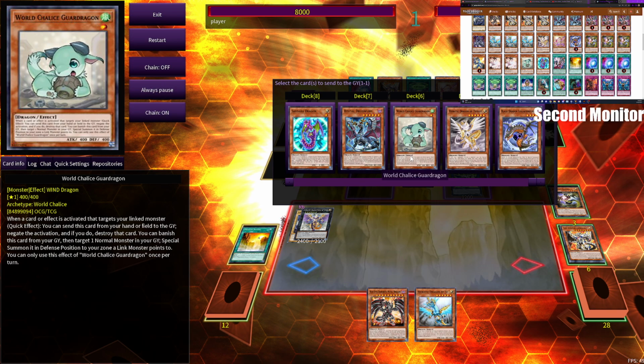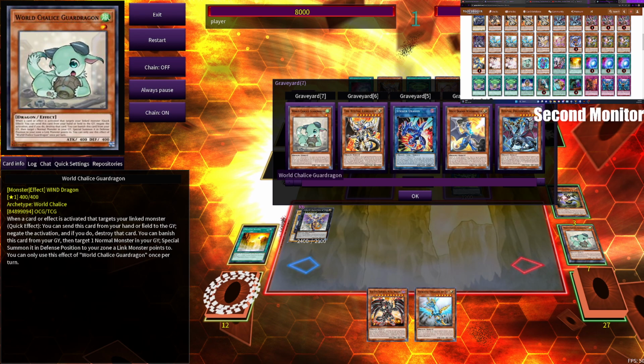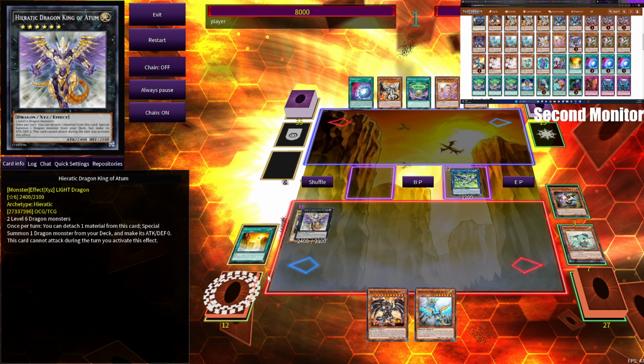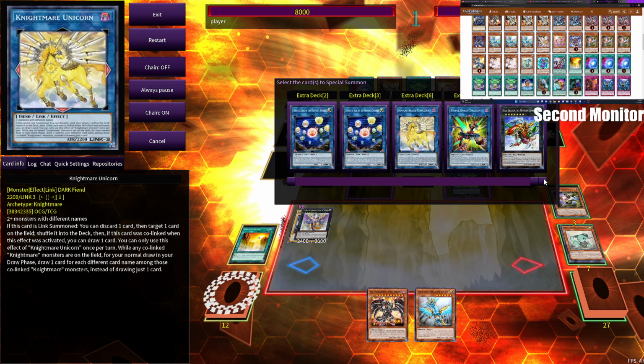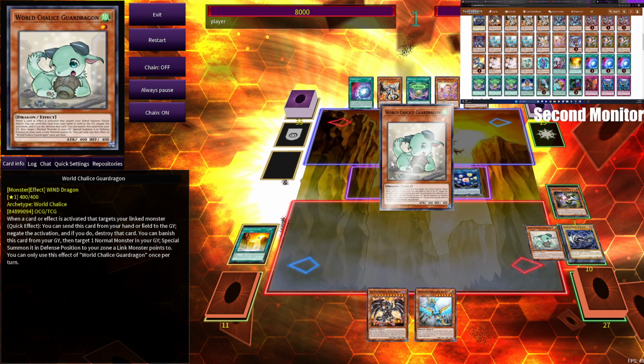What is the point of this? Oh! That's crazy! Actually, oh my god. Oh, but... What did I do wrong? You managed to target one normal monster in the grave. Is it not in my graveyard? I detached the wrong material! Oh no! Yep. Okay. What a crazy deck.